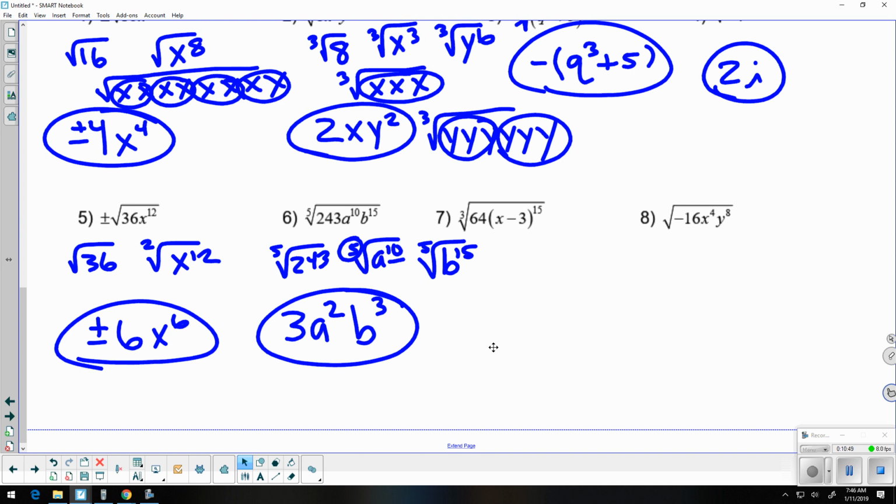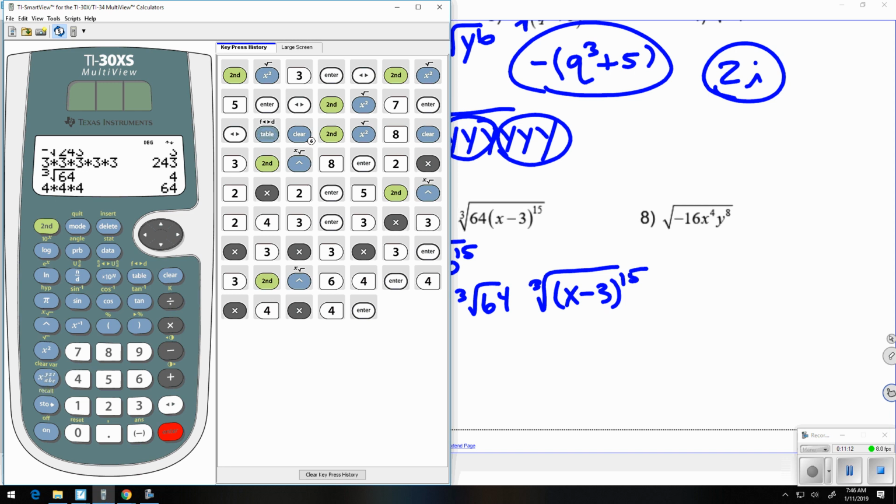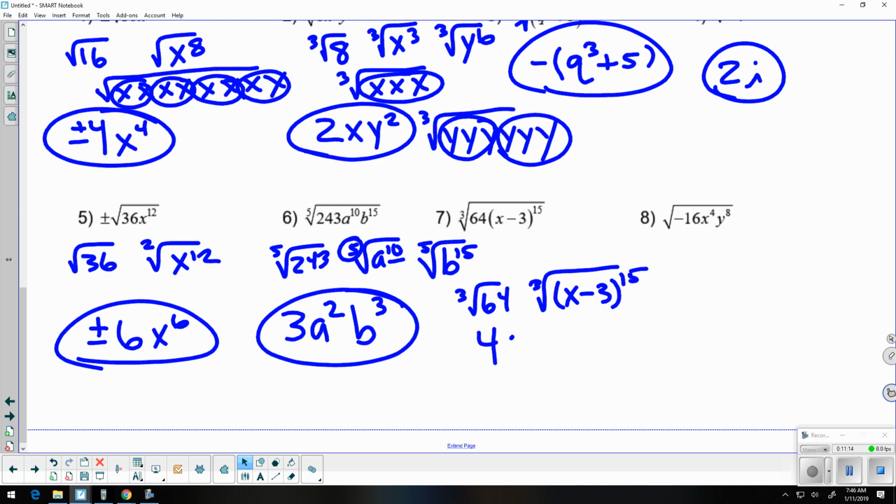Okay, and the next one, taking the cubic root of each. Taking the cubic root of 64, and I'm taking the cubic root of the expression that's to the 15th power. So cubic root 64, again, if we don't know that, we could type it in. So 3, shrink it down, 64, and that's going to be 4. Again, because 4 times 4 times 4, it's 64. So that's just going to be a 4 out front. And now the quantity, x minus 3, is now going to be raised to what exponent? So how many groups of 3 can I take out of 15 of them? 5. So 4 times the quantity x minus 3 is all being raised to the 5th.